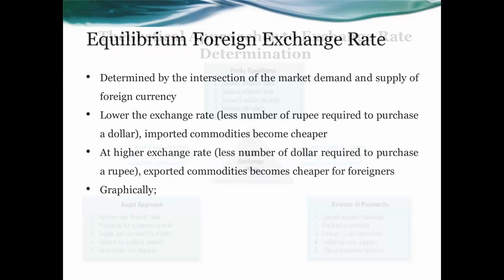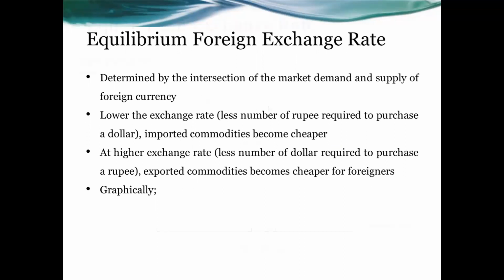Right, so let's move on. How does the exchange rate reach equilibrium? That means how we decide the amount of rupees we need to pay for a US dollar. That is a very simple scenario, where demand and supply become equal. That is where the exchange rate equilibrium occurs, like price and quantity. When demand and supply become equal, you get the equilibrium foreign exchange rate.